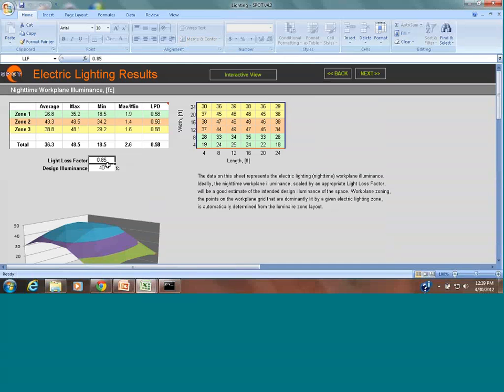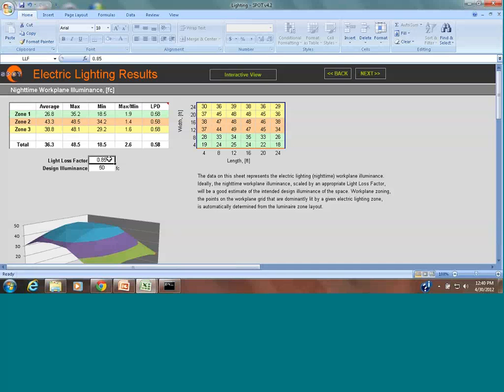And if you notice here, the light fixture design that we chose, design illuminance is 40 foot candles. This is again something architecturally we have to coordinate with our lighting designers and find out what the required illuminance for this type of activity. If it's a classroom, it's typically 50 foot candles, so I would change it to 50 foot candles. And if 50 foot candles is the design illuminance, then you can ask your lighting designer what is the typical light loss factor for the light fixture type that you have selected.